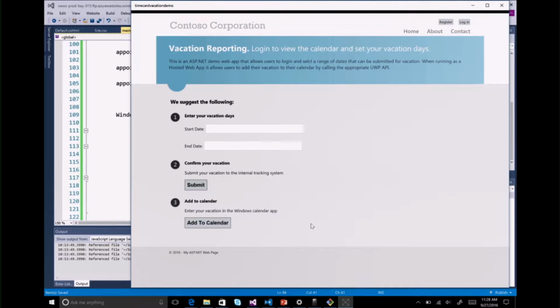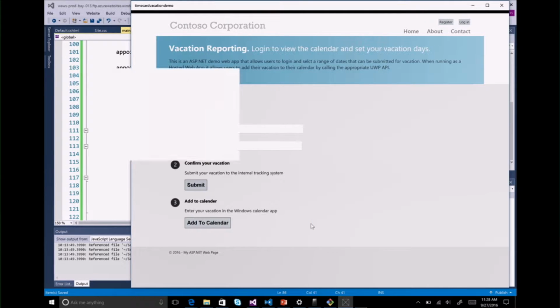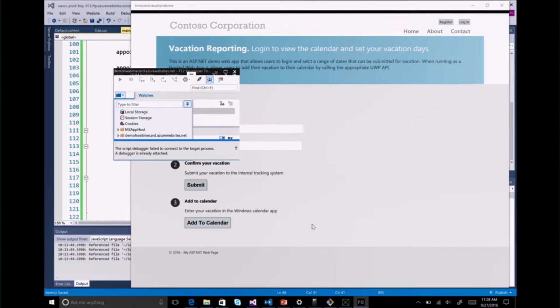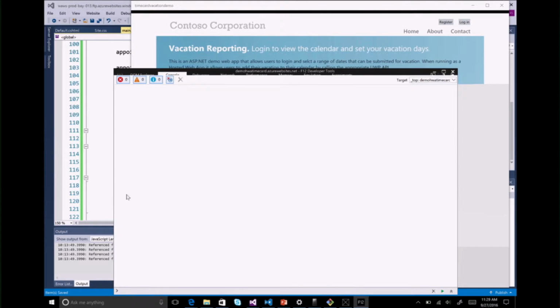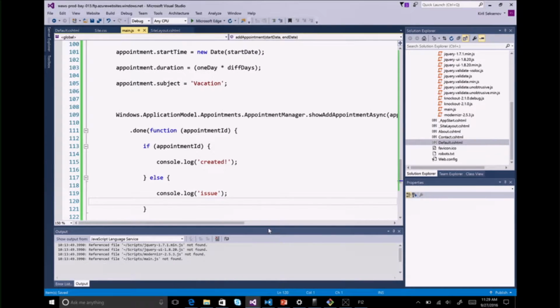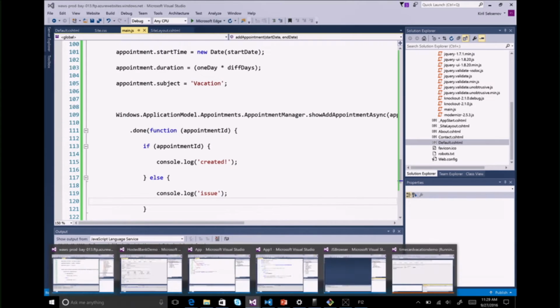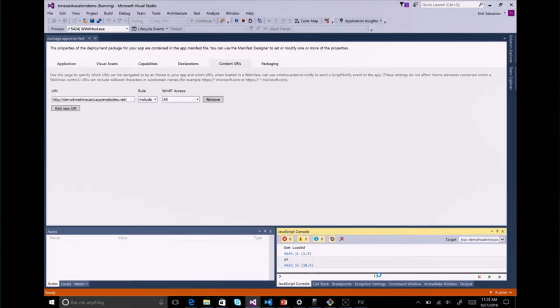And it won't be updated yet, but another neat thing about hosted web apps is you don't only have to debug through Visual Studio. The same F12 tools that exist for the browser exist for the hosted web app as well. Except I already have a script debugger attached, so I won't be able to show it in the console here. But I can go in my JavaScript console in the hosted web app, and I'll just refresh the page.